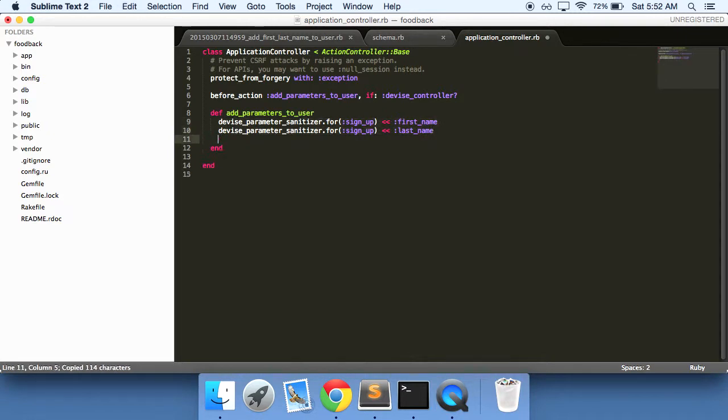Copy all of these, and then when somebody updates their account update, you can pass in the first name and last name as well. So essentially what this is doing is it goes through before the action, take a look at this. If it's a Devise controller, then pass in the username, pass in the first name and last name as parameters to the Devise controller.